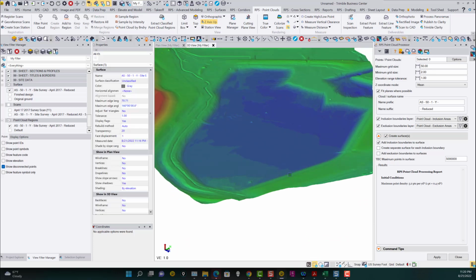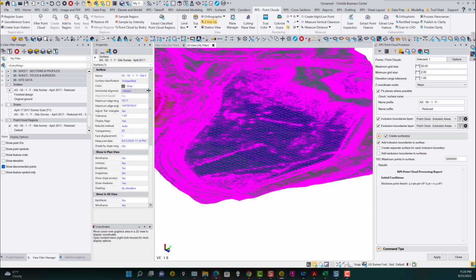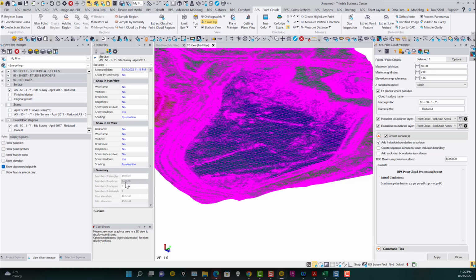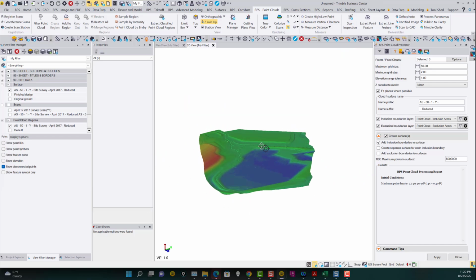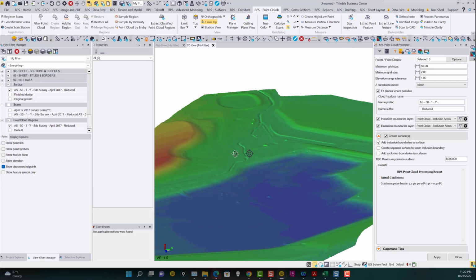And we're now talking here 250,000 points. If you look at that surface, it's 245,000 points from an initial 23 million. So we've got about 1% of the data in this model compared to the original data of the project. And it's a very, very good representation of the surface.